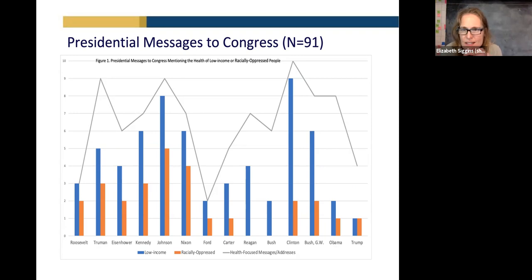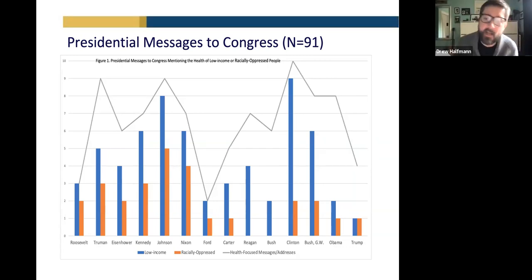You may have said this, and I may have missed it, but in the way that you picked these messages, are you assuming, or was there always some sort of policy proposal in them, or was it sometimes just messaging and identifying a need? And would that matter in terms of what they were willing to talk about, if they really had a specific policy they were trying to push?